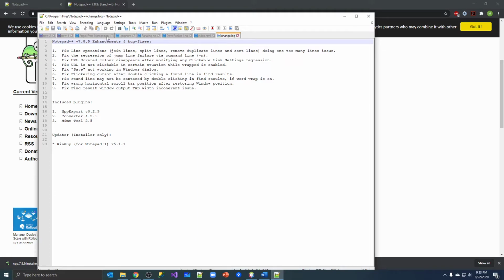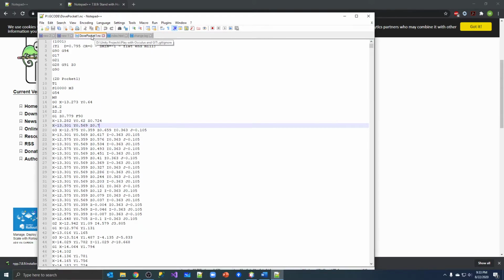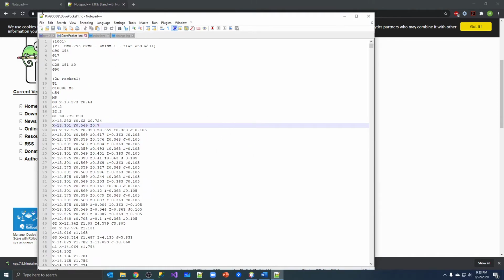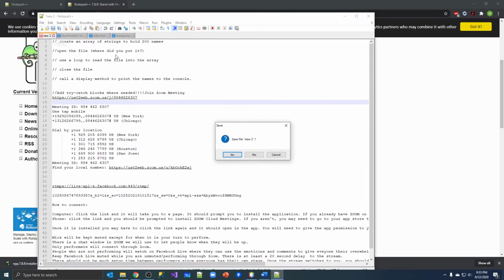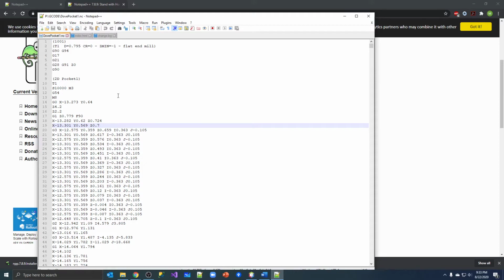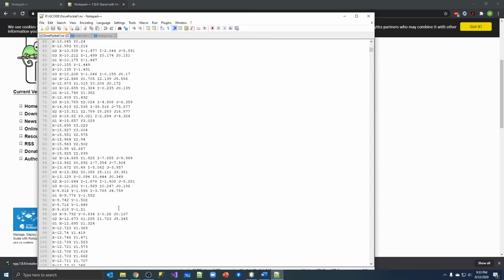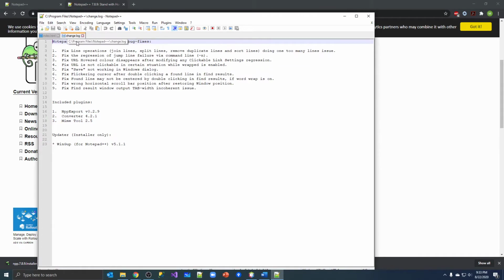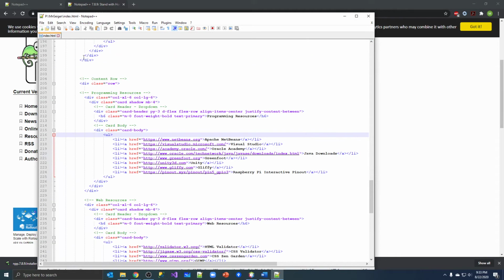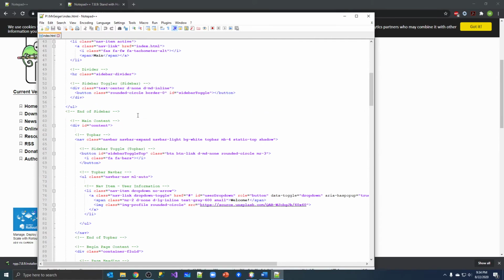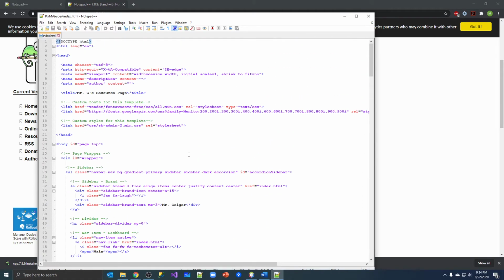You can see I've already got some files open from my previous version that I had installed before. This is actually a G code for running a CNC machine. We're not the only industry that uses text editing. And this is our class web page that we use right now. I was doing some editing on that.